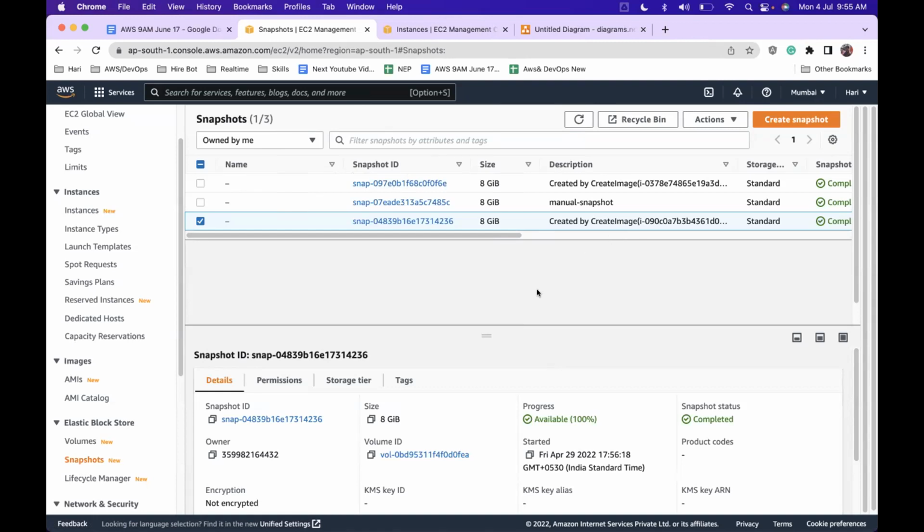Sir, does the backup depend upon the instances? Can you please complete that question? Depending on instance backup, which type of instance we are using, only their backup will be maintained, or how is it? Very simple.